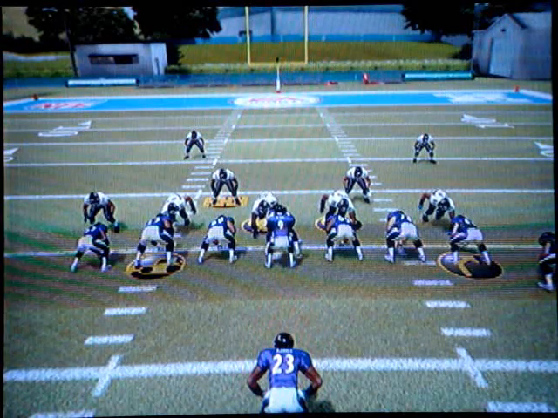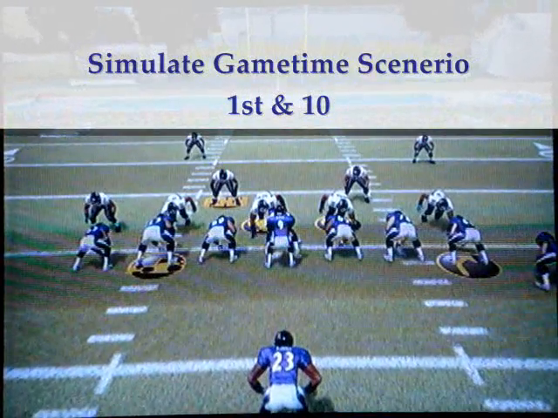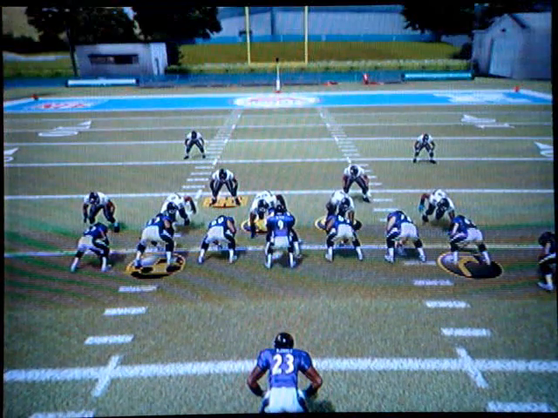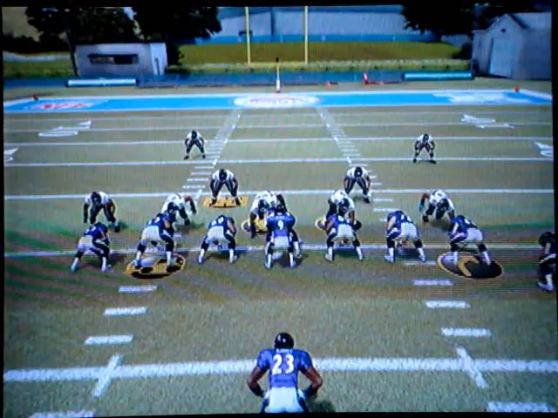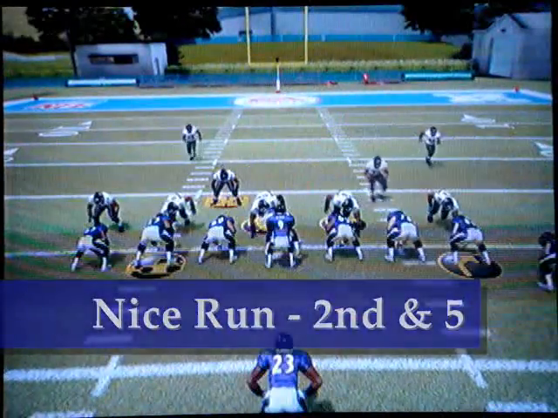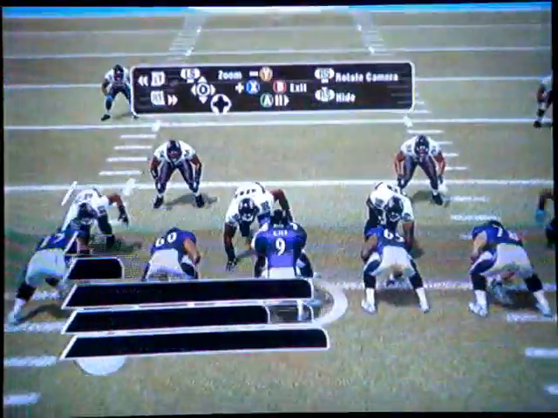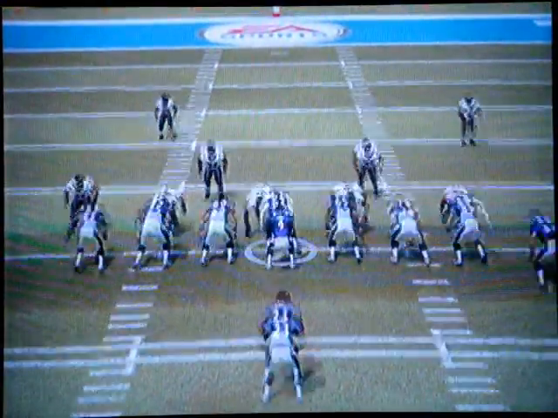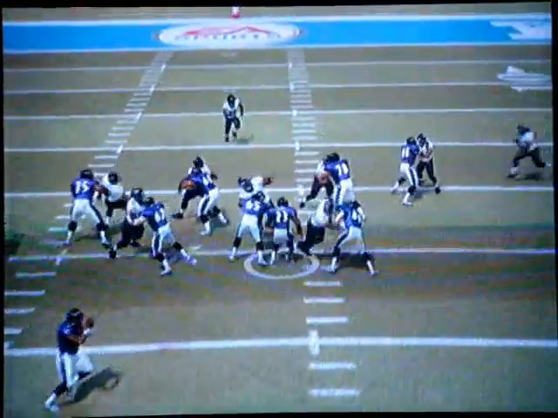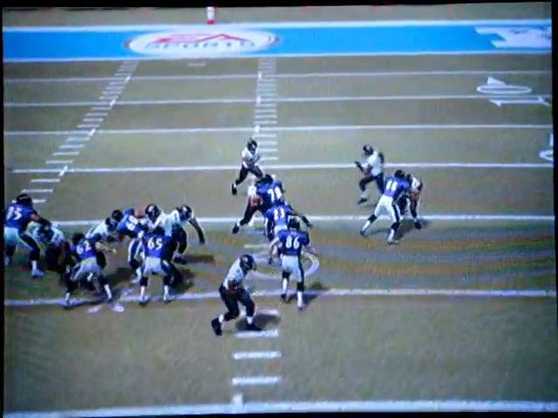Let's this time try to get north-south as soon as possible. We're not changing anything right now. We're not adjusting right now. We're just trying to get north-south, find the gap, and hit the hole. 4 yards, maybe 5 yards. So we're at a 2nd and 10 right here. See what we did there. Okay, the gap is here. I make a little small jukey juke. Okay, get 5 yards.